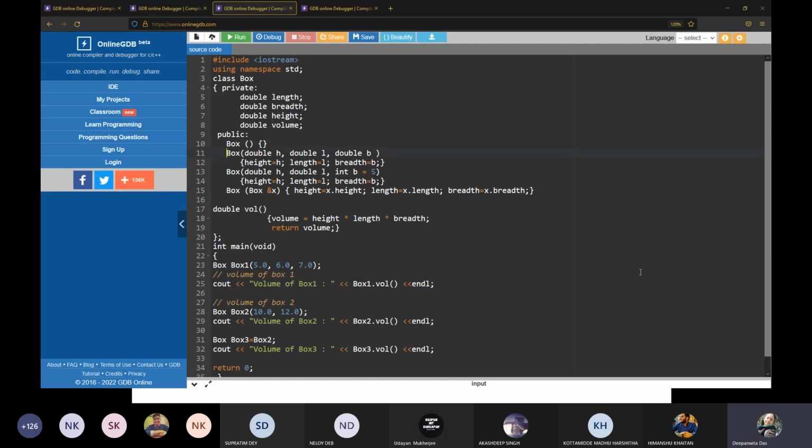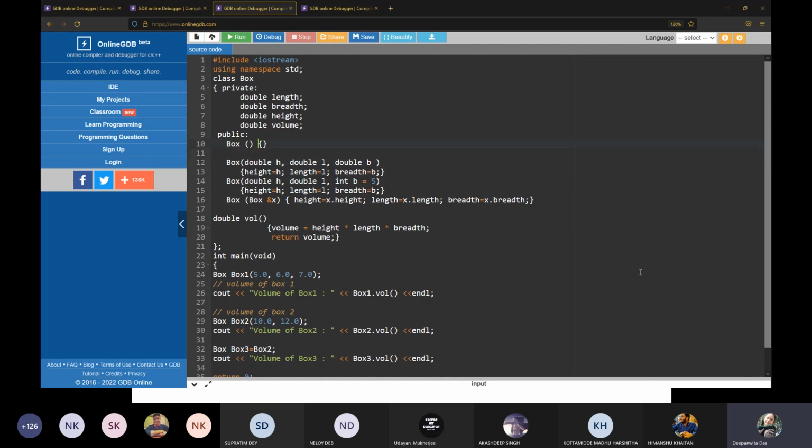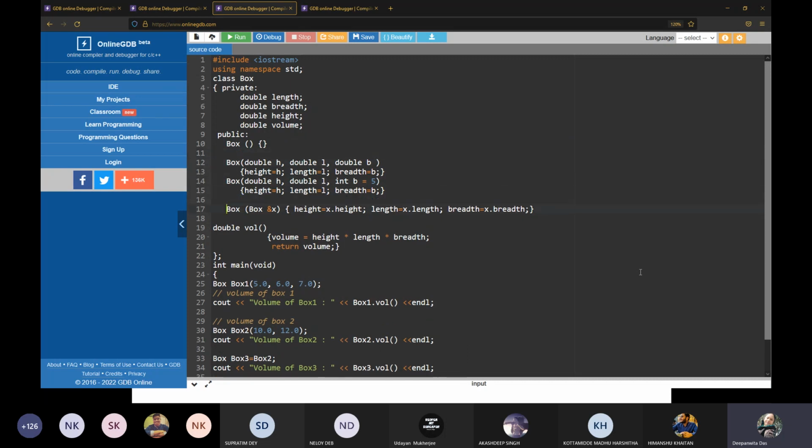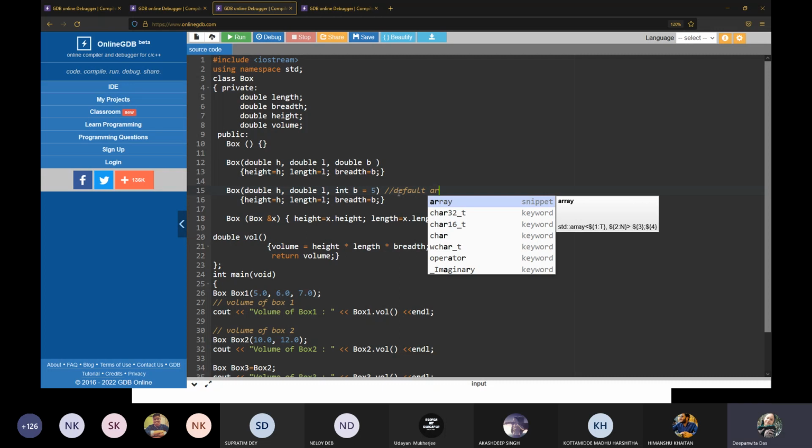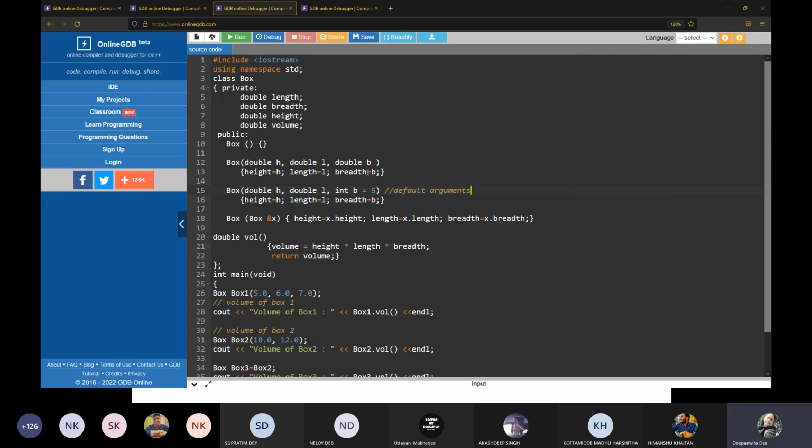This is the default one, with no body in the default constructor. And these are three different constructors; the last one is the copy constructor. These two are a little bit different. Here we are passing default arguments, and this is a normal argument.